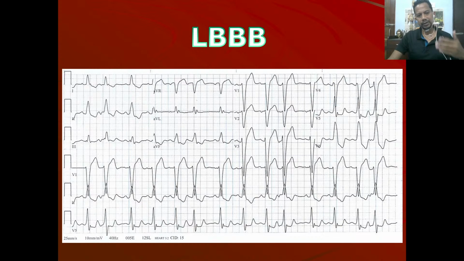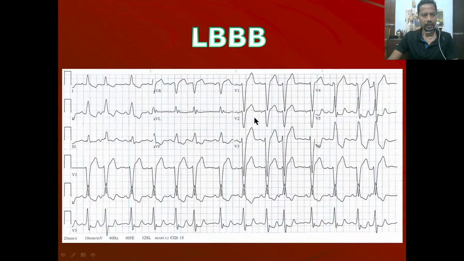Why? Because the current is going towards lead 1. If it is going towards lead 1, you see in aVL also, this is also broad, broad and tall. There is no negativity out here. And the opposite of that, you see in V5, V6, very tall R, broad. V5, V6 show ST depression, concavity upwards, and a T wave inversion. There is tall R in V5, V6, deep S in V1, V2. So this is left bundle branch block.